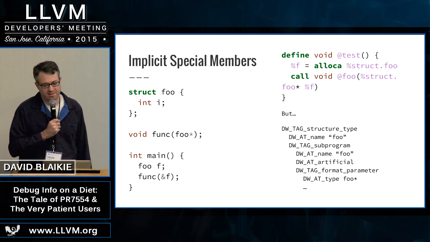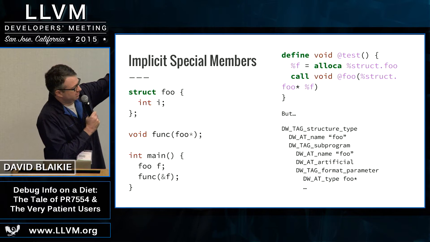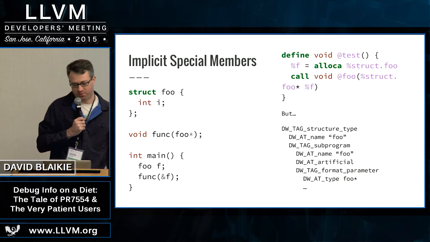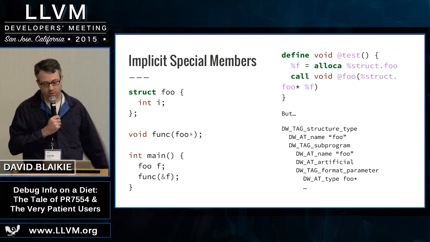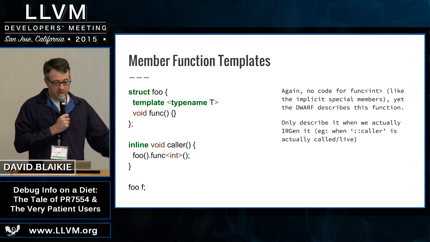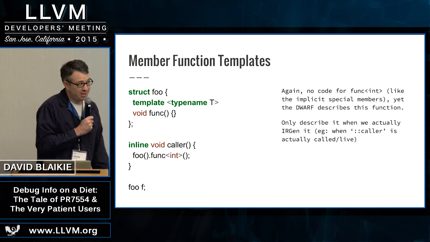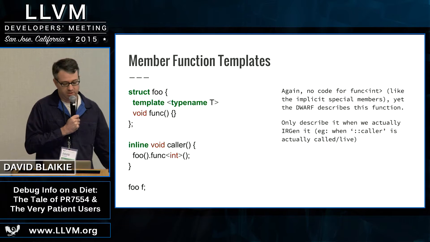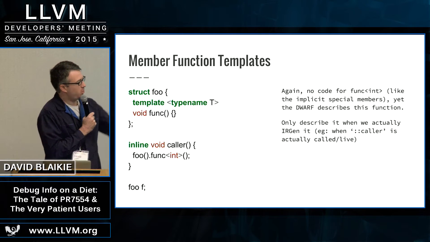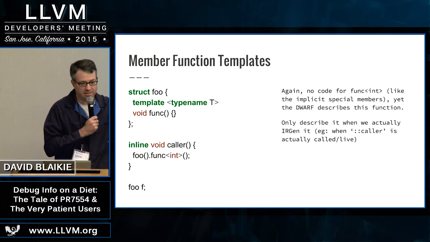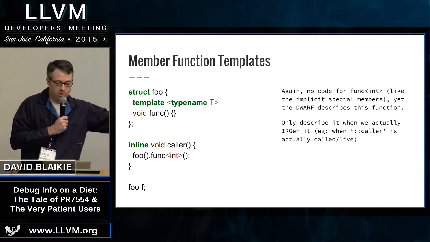We found some other bits and pieces. We found that even if foo is trivial, we still produce debug information for its constructor, even though there is no code actually called to construct the thing. So we got rid of those. We also found debug information for templates that were instantiated but never called. If you never call caller, there's no point describing the debug information for func int, because it was never created — there's no code there for it. Wherever code ends up for it, we'll describe it there.